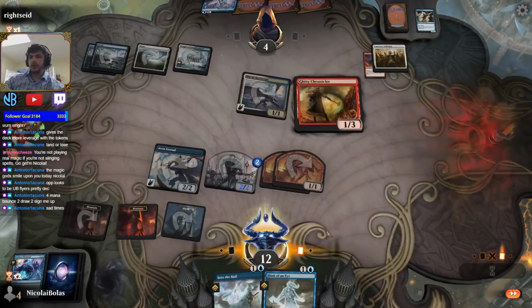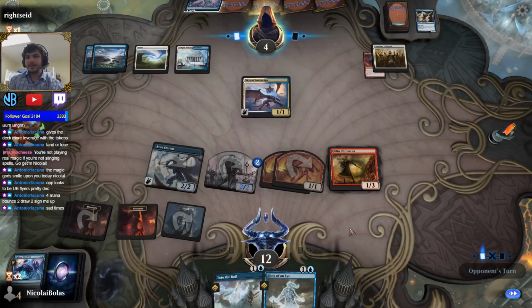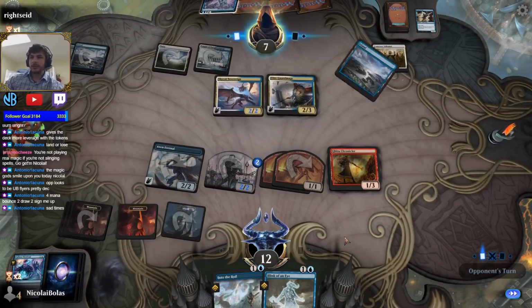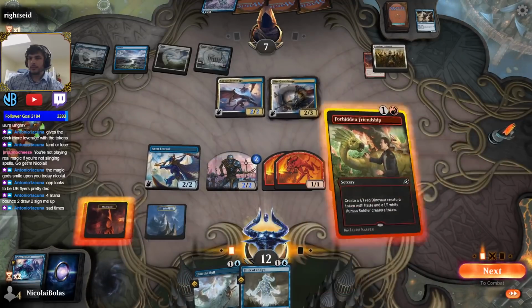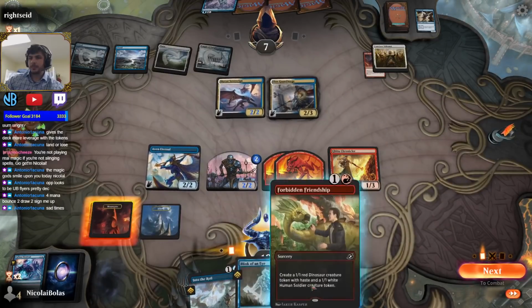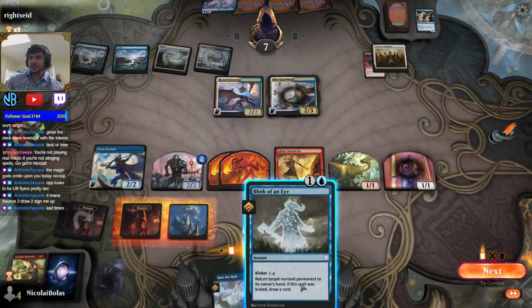Well, we're just gonna play our 1-3 now. Keep the attacking pressure on. No! Not cool, Brohim. So I have 1, 2, 3, 4, 5, 6, 7 power. 8 power, because one of these has haste, baby. Let's go.